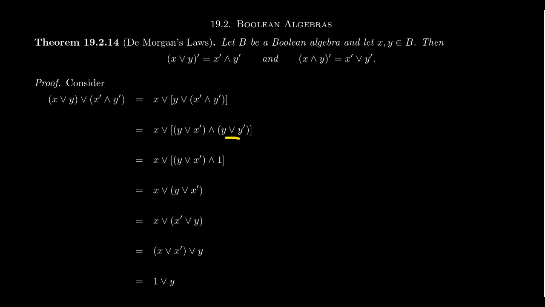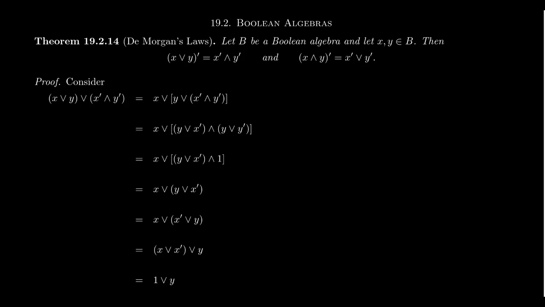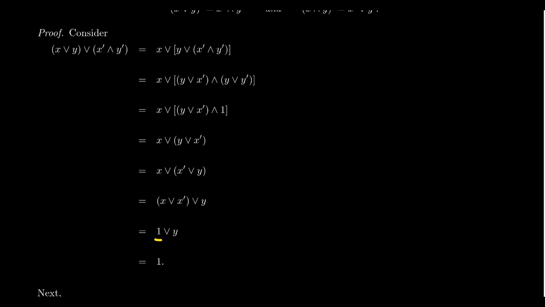And remember, one is the identity for the meet operation, so one meet anything is always that thing — so that part just vanishes. We're left with X join Y join X complement. Now join is commutative, so we can swap to get X join X complement join Y. Since X and X complement are complements of each other, X join X complement equals one, and one is the dominant element of join, so one join anything is always one. This proves that X join Y joined with its potential complement gives one.